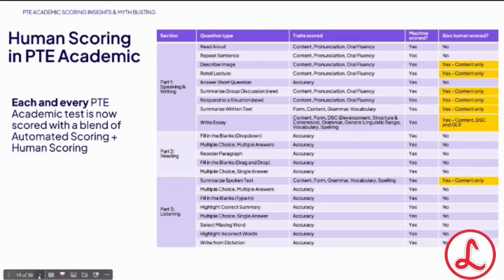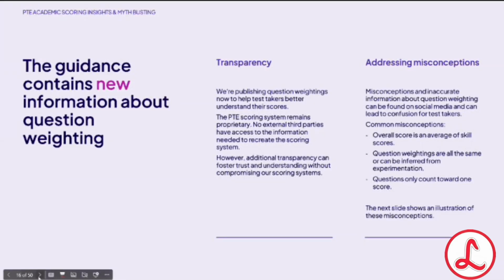And in particular, we've introduced some information about how different question types are weighted in the score calculations. The reason we're doing this is because it just helps people understand what goes into a PTE score. Releasing this information doesn't compromise our scoring or make it easier for people to recreate the scoring system. We still have a secure scoring system, even with releasing this information. But the main purpose of the information is just to help people get a feeling for what makes up a PTE score and try to demystify that a little bit.